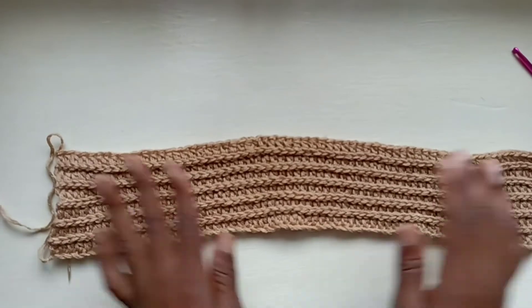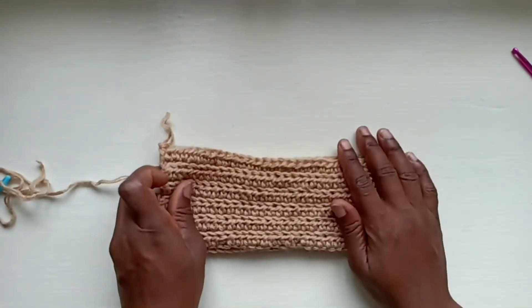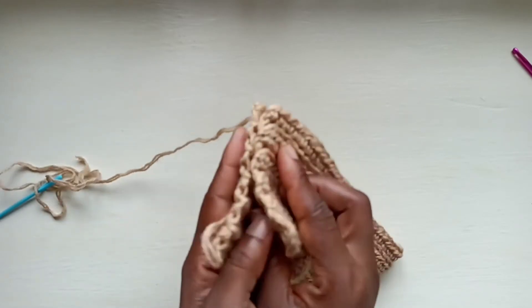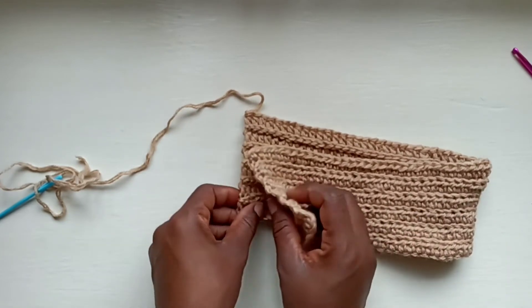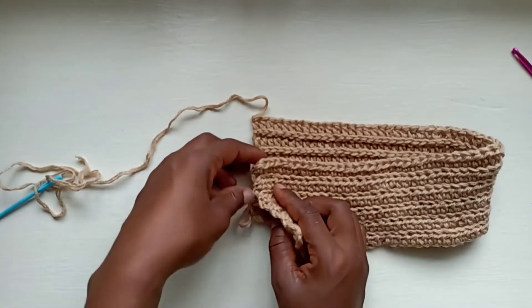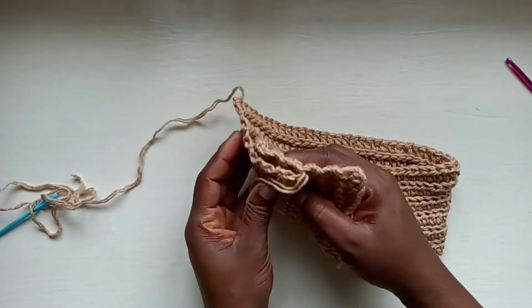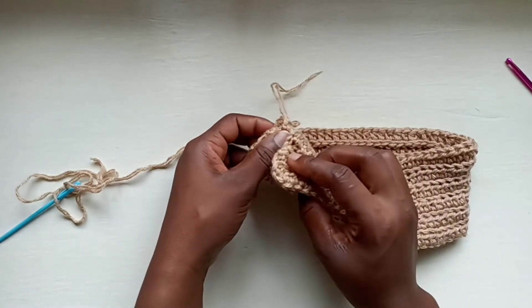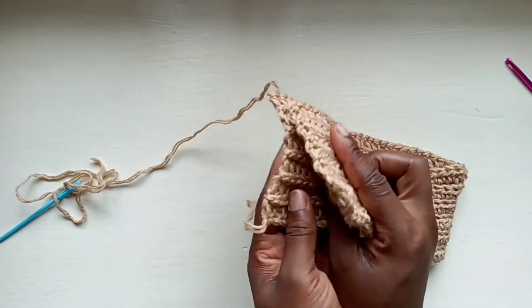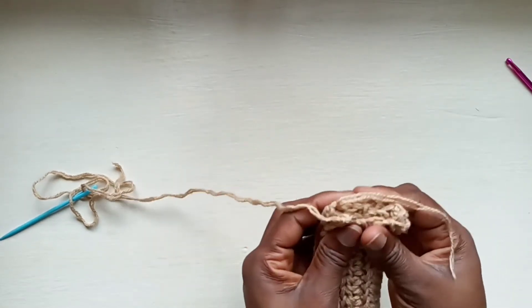And now this is where the fancy part comes in. Your work will be facing the right side like it is right here. You want to fold it in half, just like that. What I'm going to do is move it halfway so that the half of this edge right here is halfway through this part of the headband. Then you want to fold this side over the other side so it kind of sandwiches the half of that. Let's do that again — bring this halfway, close it in, and close this side as well, so that your work folds in just like that.